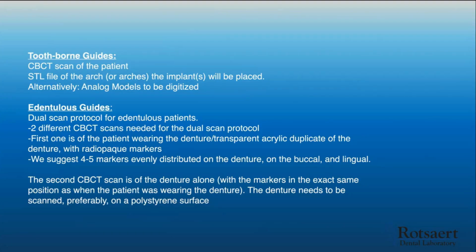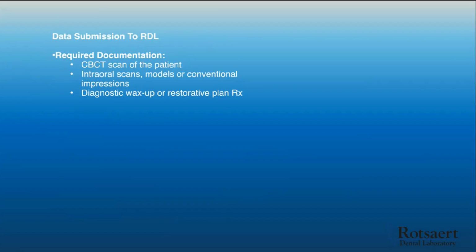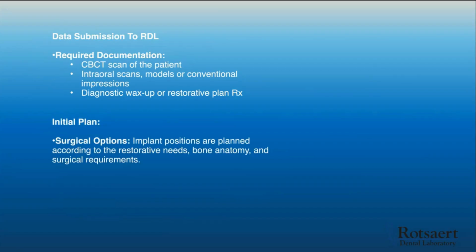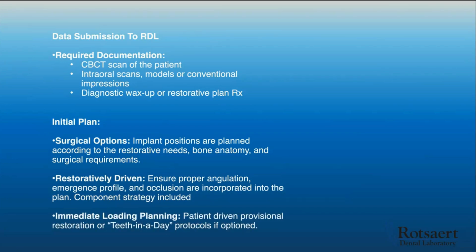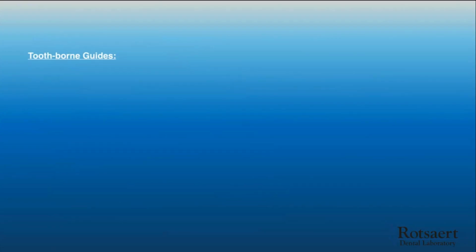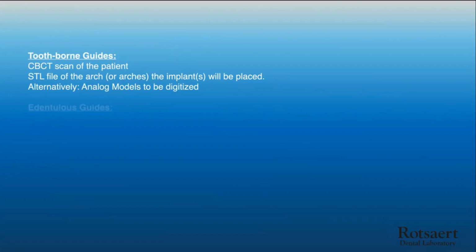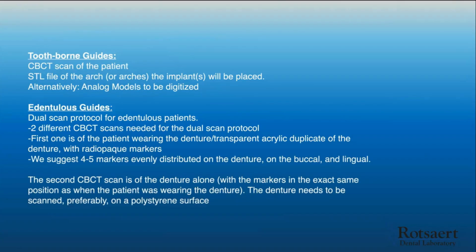And we use markers then to line those up, right? So we're able to line them up in the software, and the markers themselves are used to line everything up. And if you make a mistake and you didn't order the markers, you can just put little gutta percha circles or balls into them just by using a round burr. Call us if you ever get into that trouble. Right. So on the edentulous workflow, again, we just need the right markers in place.